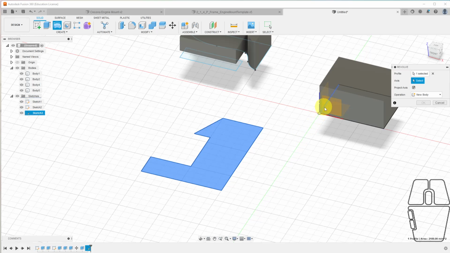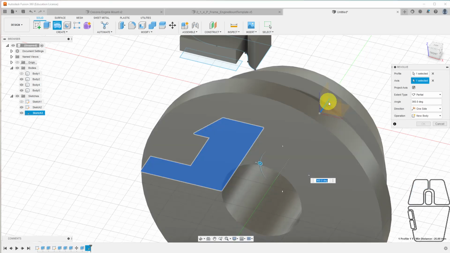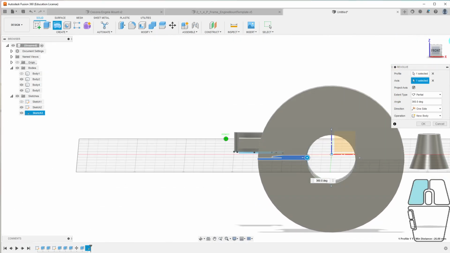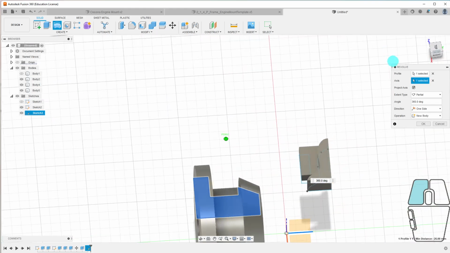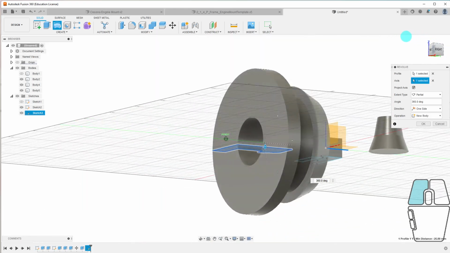We have some built-in axes. I'm going to hide that prism here, and I'll hide that first sketch so you can see it. So we have this axis here. This is the y-axis. This is the x-axis. And then we have the z-axis. So those are built in. We can use those if we want. So if I say spin it around the y-axis, you can see how it spins it around the y-axis, and it keeps the distance that it originally was from the y-axis and creates a pretty complicated and interesting object.